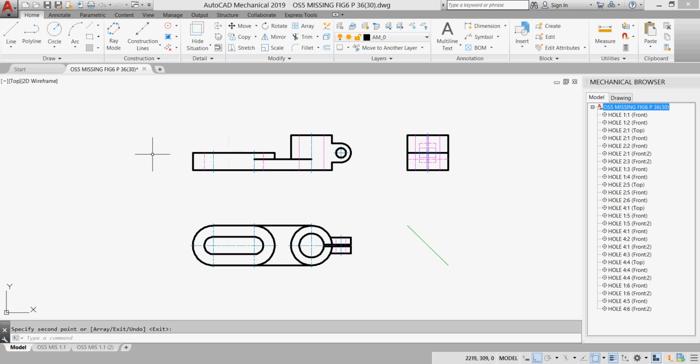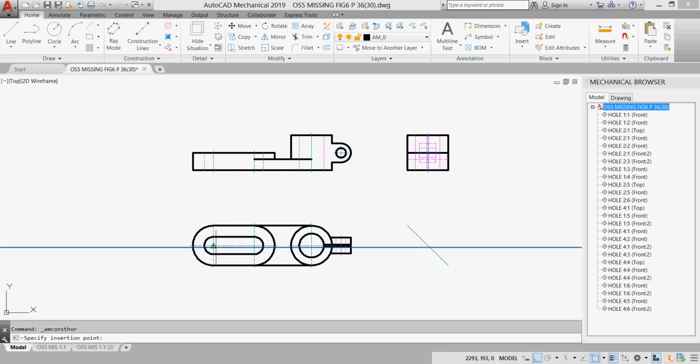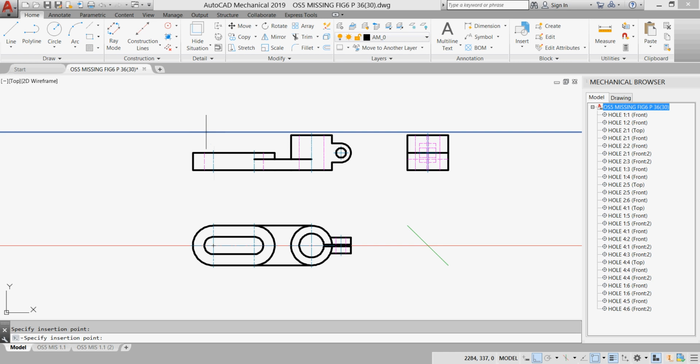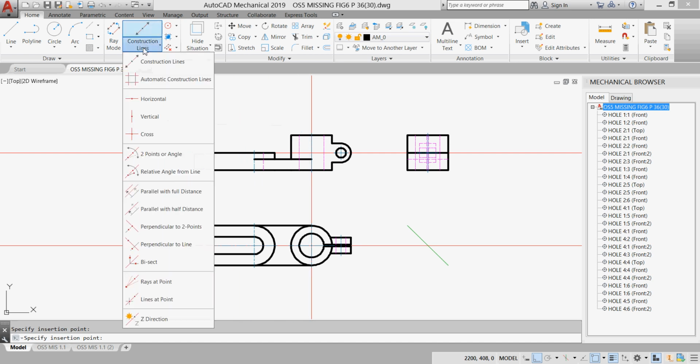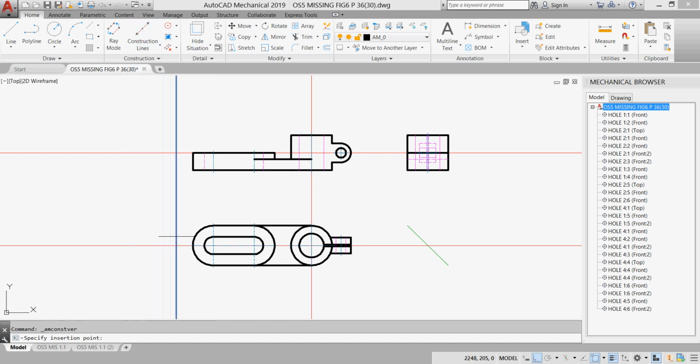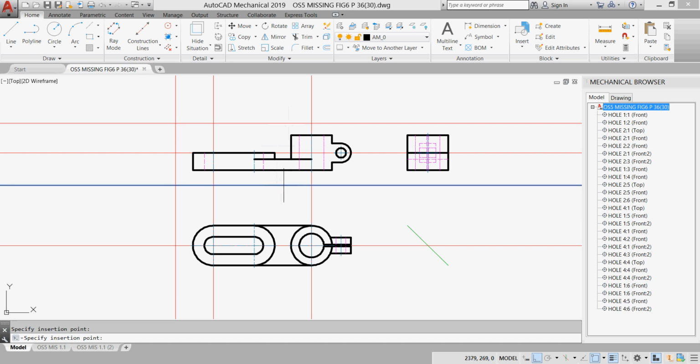In order to do this, we have to determine where the section will be. So I'll put a line here. Okay, I'll put a line here, and again I'll put a line here. Let us take a little bit away from here, there, and horizontal from here, there, in order to draw our cutting plane. This is the cutting plane or section line here.